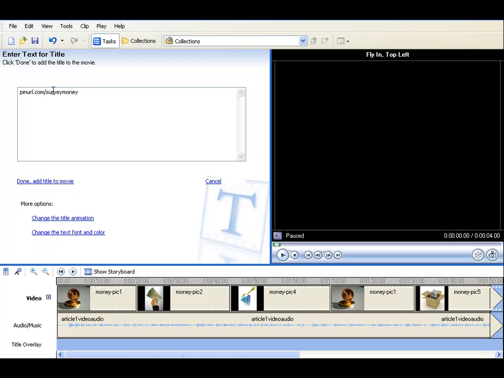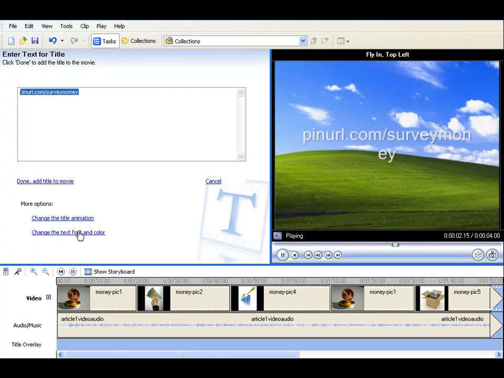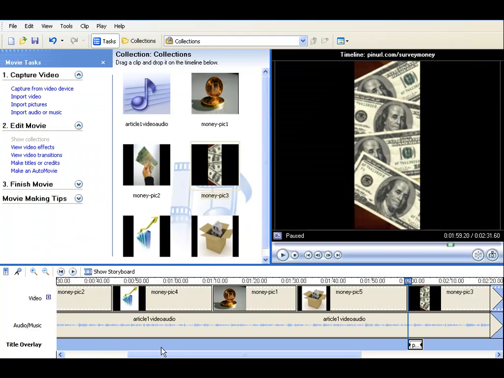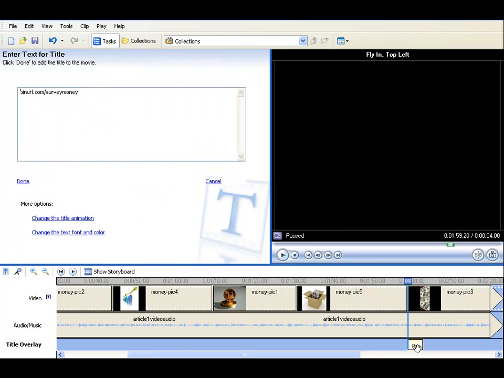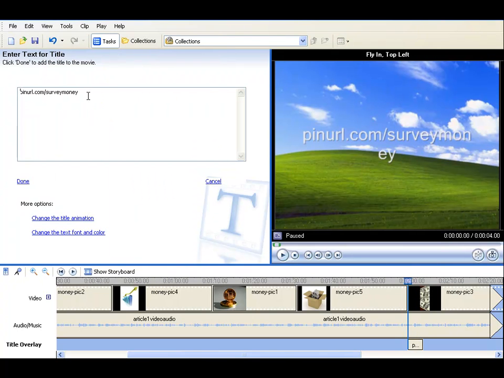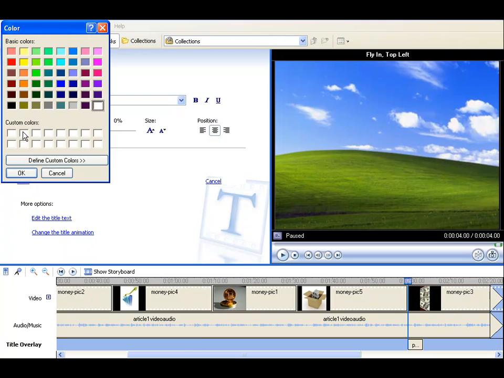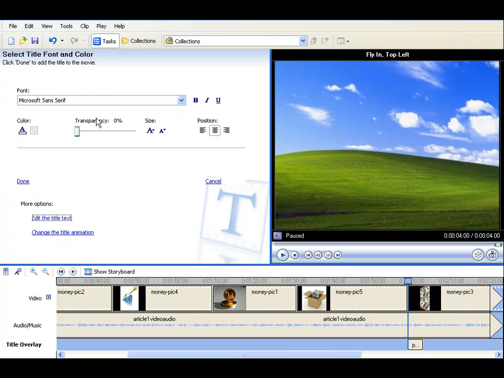So now we're going to make the text a little bit smaller, so change the text. I'm going to go back here, double click on that, and highlight the text, and then where it says change the text, you could make the text a little bit smaller. So notice how now it's all in one line. We could choose to change the color of the text if we'd like as well by just clicking over here in the color section and choosing our color. You can always change the font. You can make the text bold. It's totally up to you. You could also italicize the font.